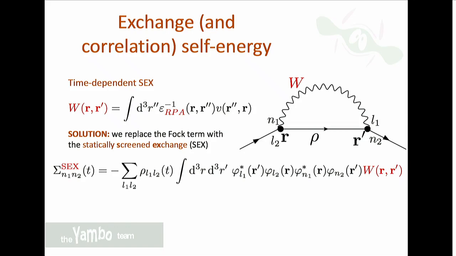Now this self-energy just becomes basically the exchange correlation self-energy of yesterday, but evaluated at zero frequency, so it's static. And in fact, it's called the static screened exchange. So no correlation anymore, because the screening is static here. So of course, what does it mean that the screening is static? It means that when you create an excitation, an electron-hole pair, the rest of the system instantaneously adjusts to this excitation to screen it. In reality, there is a time delay for these adjustments. We are neglecting all the effects that might come from the dynamical part of the screened interaction, so from its time dependence. But you will see this is needed to arrive at a workable form for the BSE.